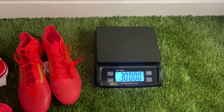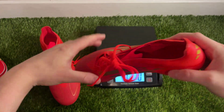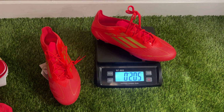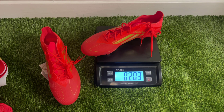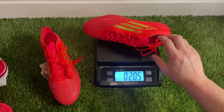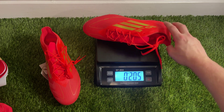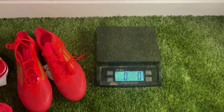Now it's time to wear the boots. So these are in UK size 10, and normally I would say about 5 to 10 grams per size difference. And these Adidas F50s, the elite versions, come in at around 204, 205 grams, 203 here. So as you can see, they're very light, perfect if you're a winger, striker, anything like that. And to be fair, as long as you find them comfortable, you could use them in any position, but quite light boots.